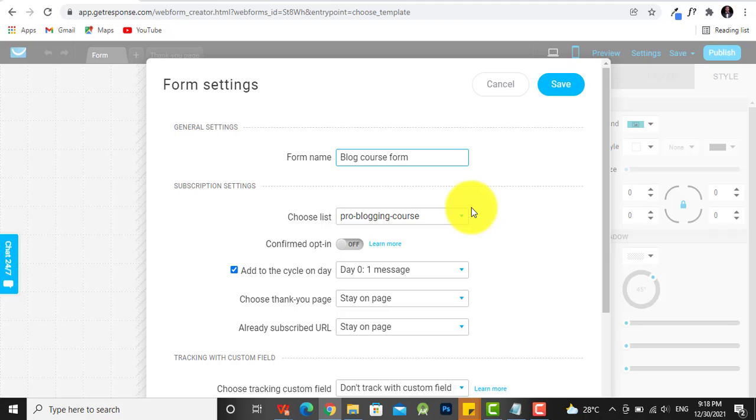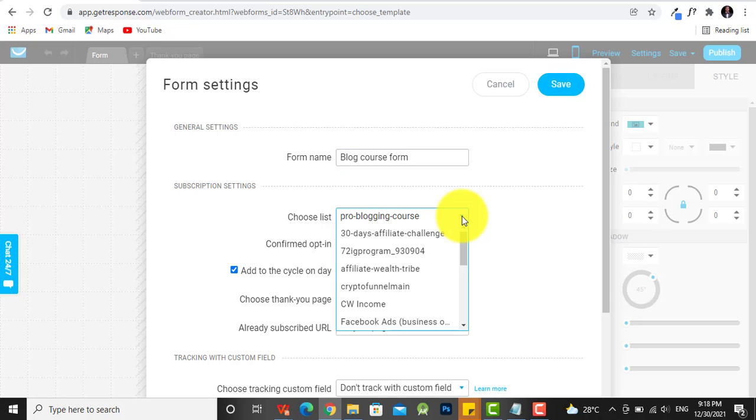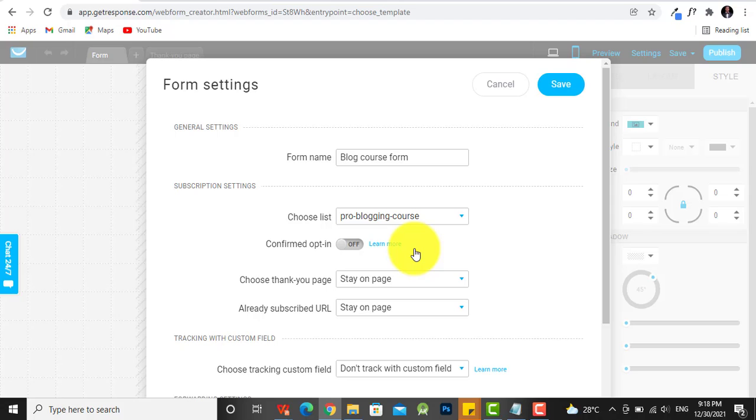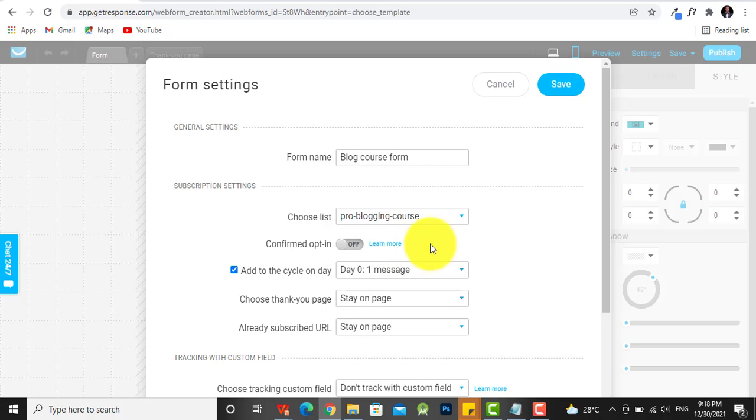I have several lists, and if I click this drop down menu here, I can choose a particular list that people who subscribe to this form will be entered into.